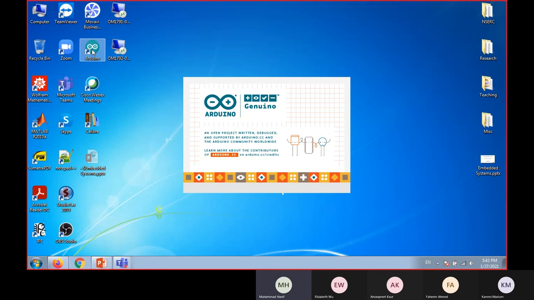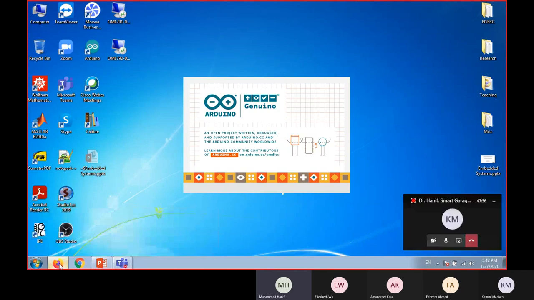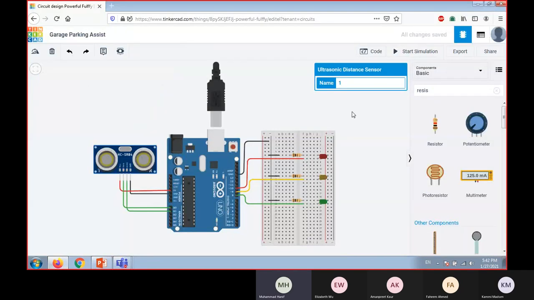So at this time, I'm just going to use the C code that is readily available from Tinkercad. But once you are in the university, we are going to teach you how to write programs in the C language and how to program a microcontroller in the labs, where we teach you how to connect a microcontroller with your computers and how to connect, for example, an ultrasonic sensor with the microcontroller.